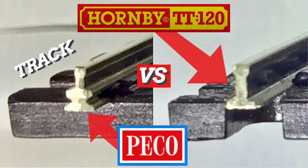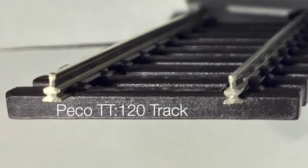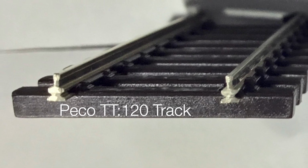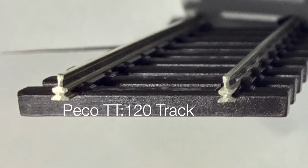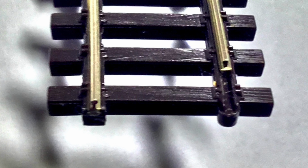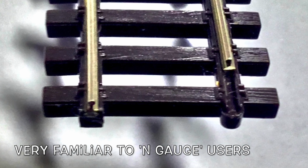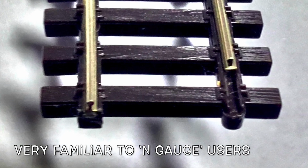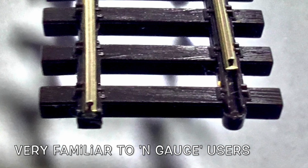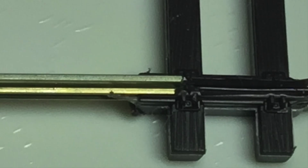I decided to go with Peco track, and as I started to try and cut the sleeper ties back like I do on code 100 00 gauge track, the craft knife just kept catching. Until I dug in a little, it was then I noticed that the Peco TT120 code 55 track actually sits in a groove, which is totally unlike anything I've seen before, and definitely unlike the Hornby code 80 TT120 set track, or the Peco 00 gauge code 100 flexible track that I've used in the past. This new track has a completely different profile, steel rail altogether. And yes, the bed it sits in is a plastic groove moulded into the sleepers themselves.